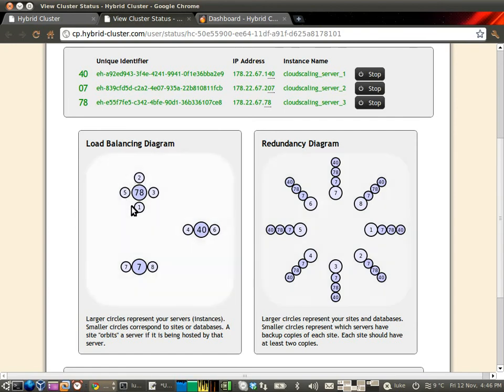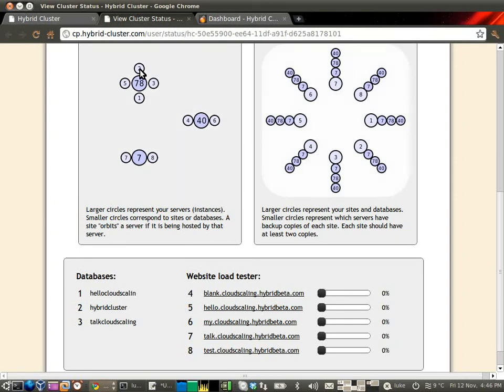Now here in orbit around each server is the websites which are currently hosted on that server. So you can look up here and see, for example, that hybrid cluster website, the hybrid cluster database number 2 is hosted on server 78 at the moment.